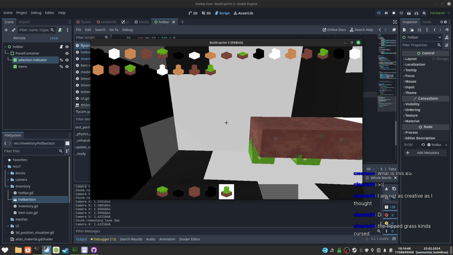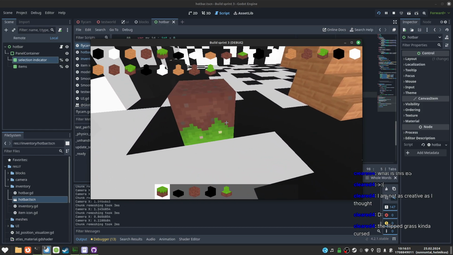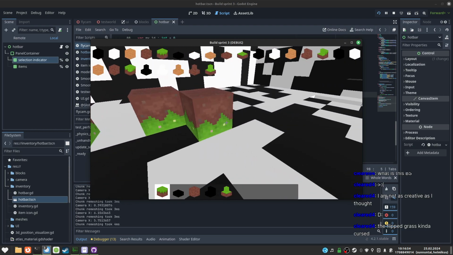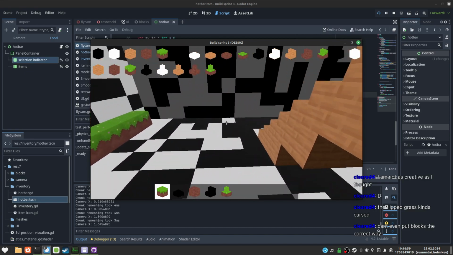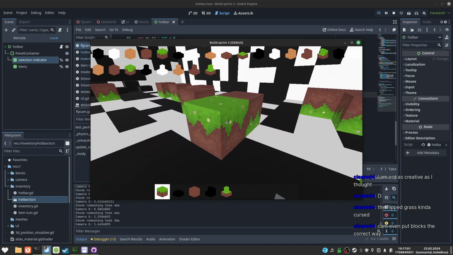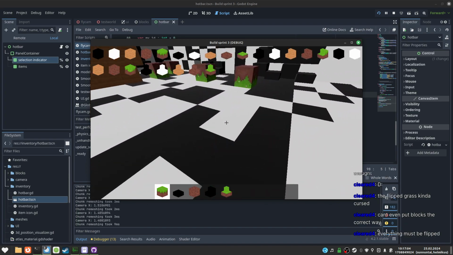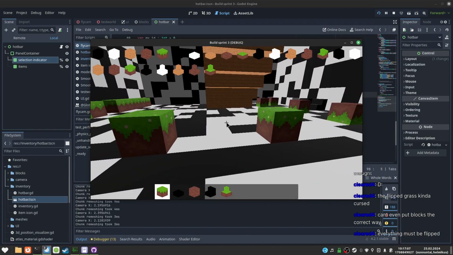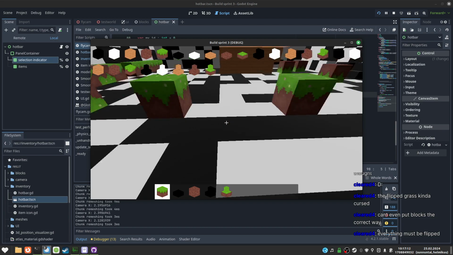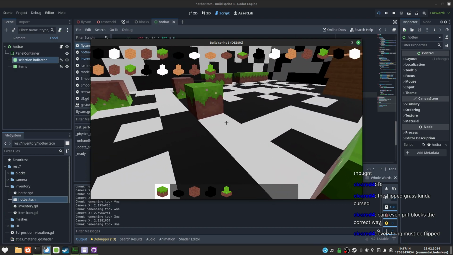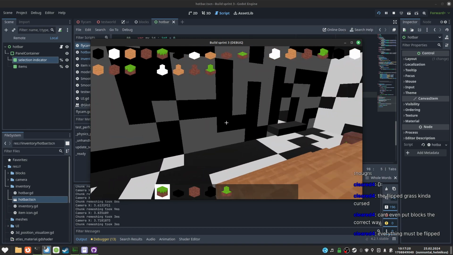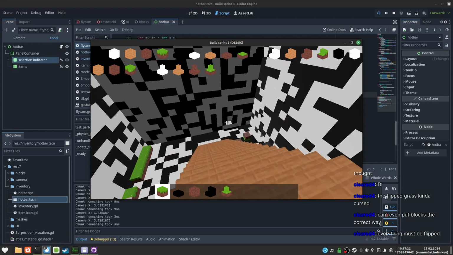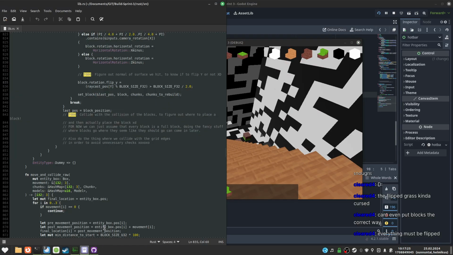Okay, oh yeah, I don't take normals into account. Yeah, so if I place... nice. True. Crash project. You have to do it like this. Place down something, then place it on the side. Because I need to figure out the normal of the surface that you collide with, or that the raycast collides with, to be able to know which way they should be facing. And I haven't done that yet. And that's why the code that was uncommented was commented out.